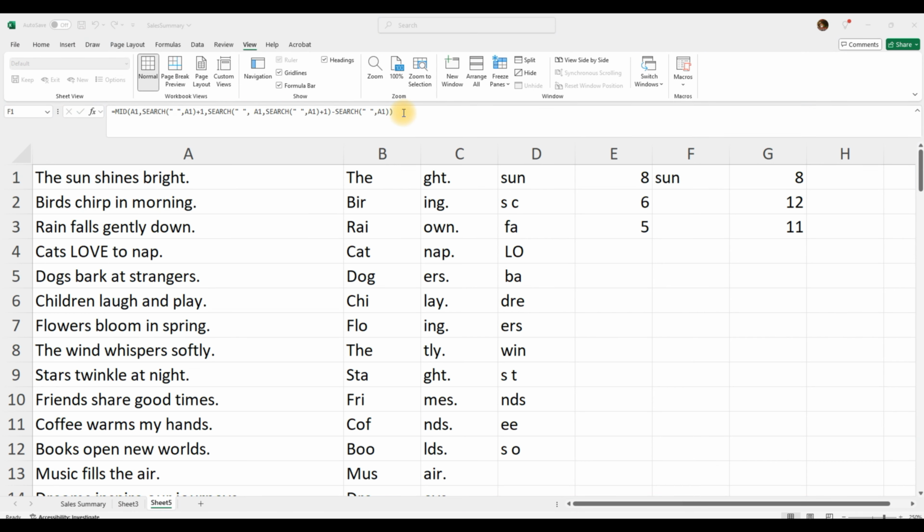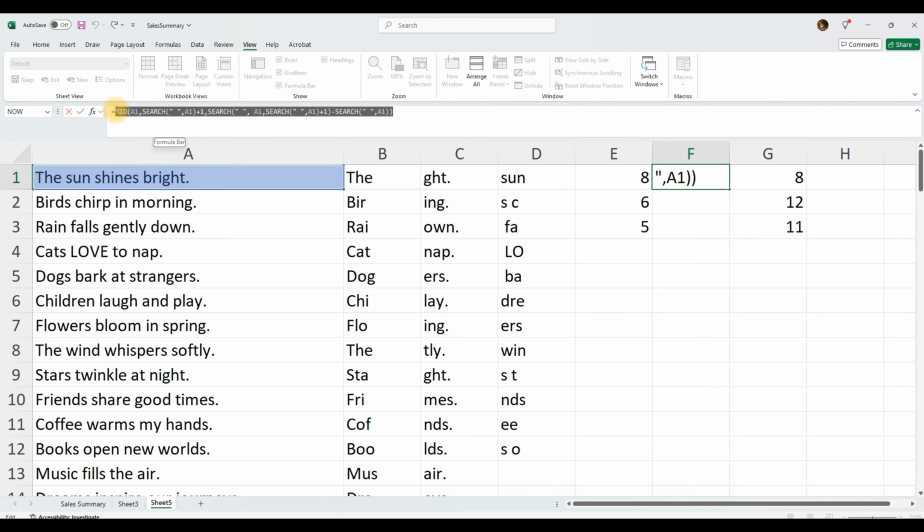Okay, let's check what we did in this formula. MID of A1: I'm cutting the text from here, and search A1 plus 1. What does it return? It returns the position of the space in A1 plus 1. So this position plus this one, so this is the start. And we need a second position. This needs a number of characters, right? So I'm finding this position and subtracting this position from this position.